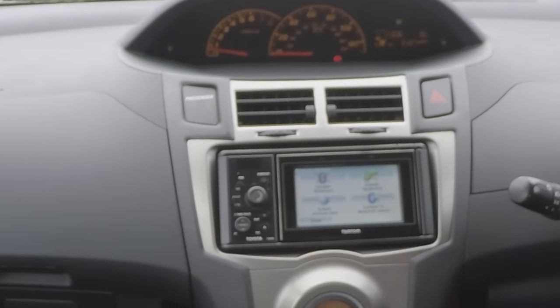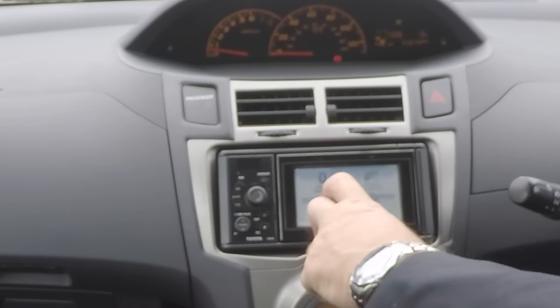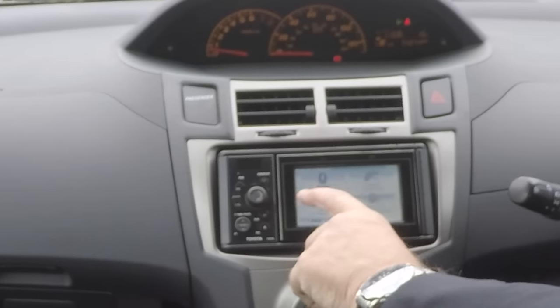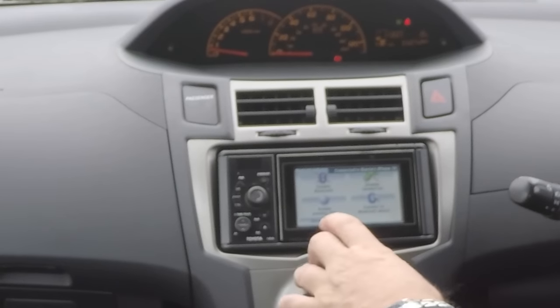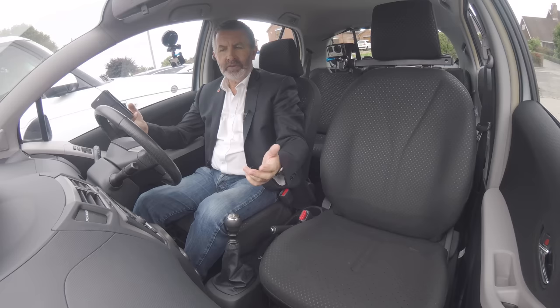If for any reason you can't pair your mobile phone, just go into this menu. You see there, if there's a cross on enable Bluetooth, you're okay. But if there's no cross, then you need to tick that. It'll come on in a second. There you go. So that's Bluetooth enabled. And also you've got here enable wireless data. So I've just enabled that as well. That's how you do it.